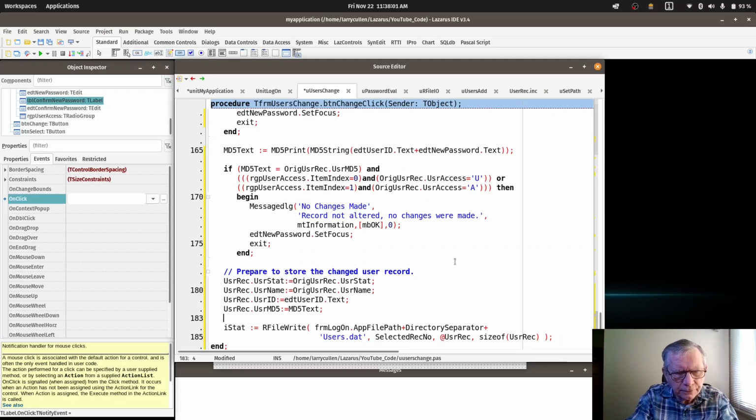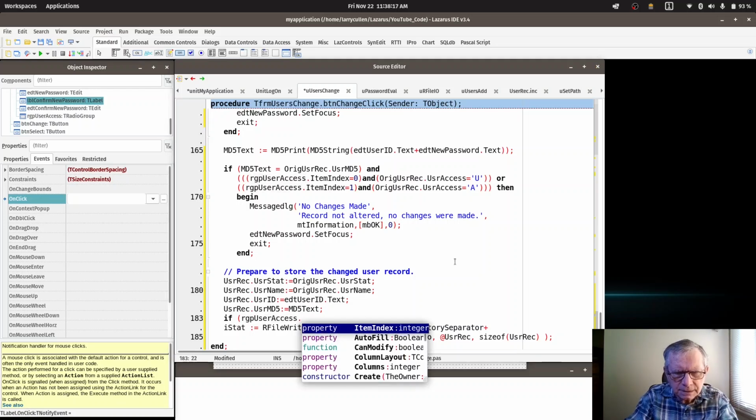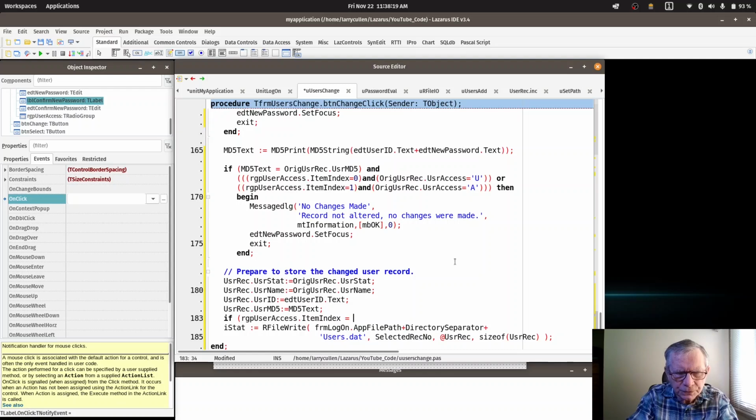So we're going to have if RGP user access dot item index is equal to 0, they're an administrator. No, they're a user.